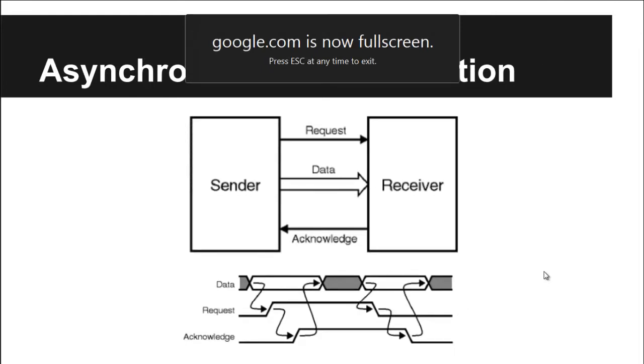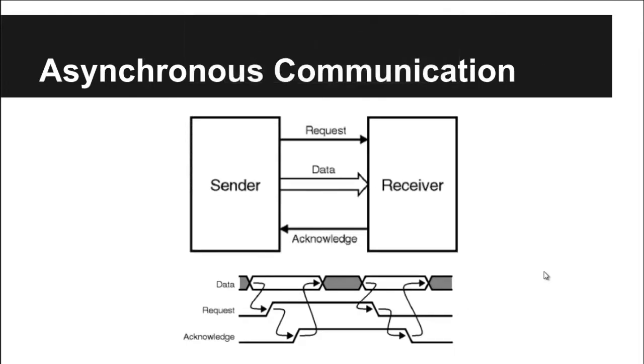If that was confusing, here's another illustration I have. This illustrates the two-phase protocol of asynchronous communication. And how it works is that the sender here ensures that all bits of data are valid prior to sending a request event to the receiver. The receiver accepts the data prior to sending an acknowledgement event, which permits the sender to remove the old data and place new values on the data lines. And this diagram down here shows how this process looks over time.